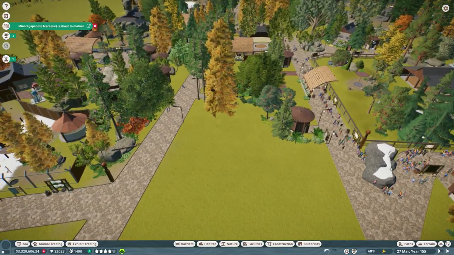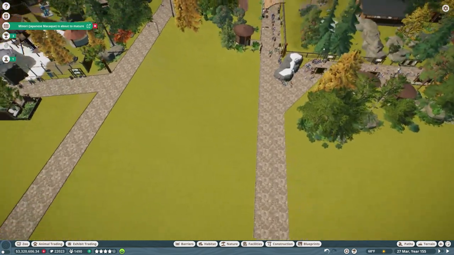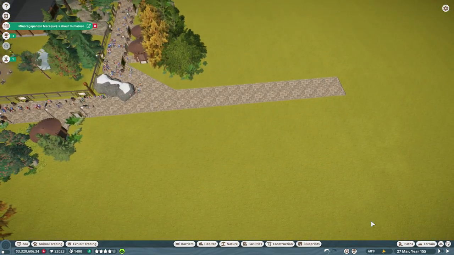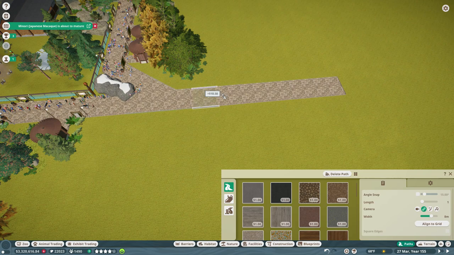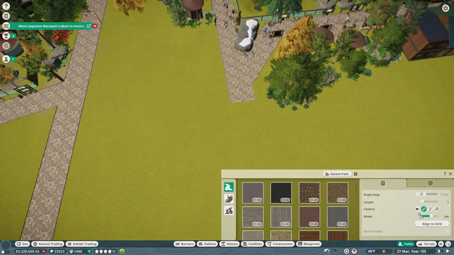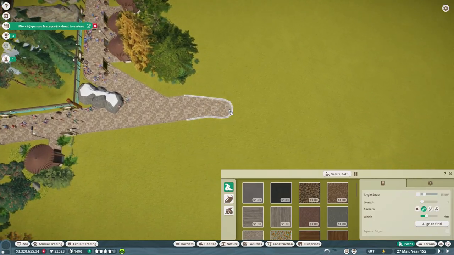What we're doing today is we're putting in a penguin house and I'm anchoring it on this path here. This is going to be the intro for the interior of the penguin house. I'm going to try and do a complete interior habitat, which is something I don't do very often. But sometimes you have to. I'm going to put it in this general area, anchoring it on this path here.